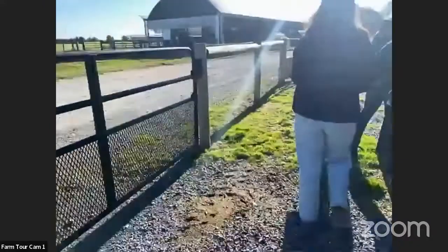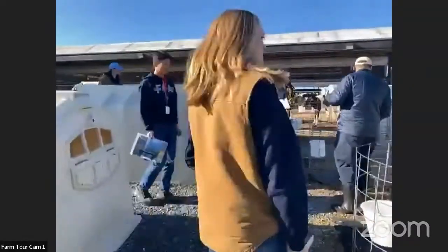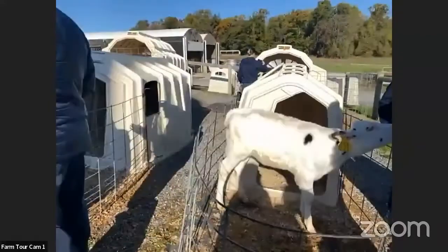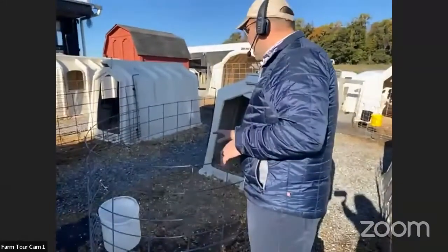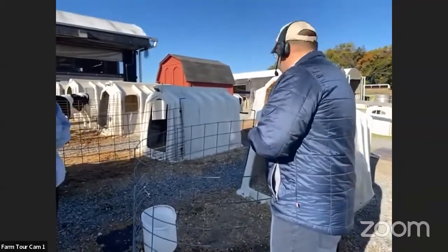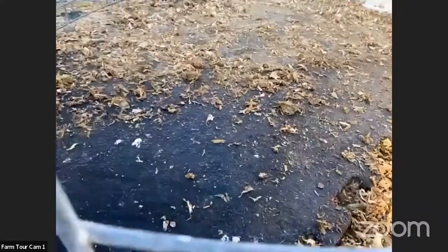Any questions from anybody in the group about the calves? Between every calf, these are lifted up. Everything's cleaned out, power washed, and sanitized, then set back down. The mats are easier to keep clean. And the stones are the easiest thing for us to manage for keeping the calves on, because we can replace the stones over time.